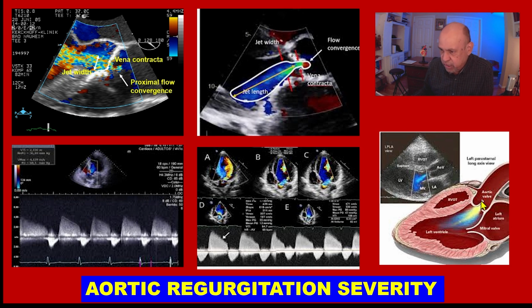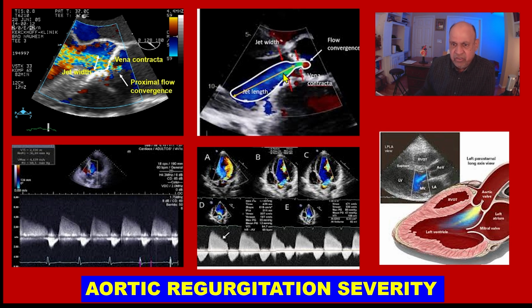As you know, these cusps are very thin, pliable, and they completely close the orifice, so there is really no blood regurgitation under normal circumstances. And here you can see there's a jet coming through during ventricular diastole. That's one of the aspects, and as we can see, by using color Doppler, we can look at how significant is the aortic regurgitation based upon the vena contracta and also PISA, which is a proximal velocity convergence, and then we can measure the jet length, which tells us the degree of aortic regurgitation.